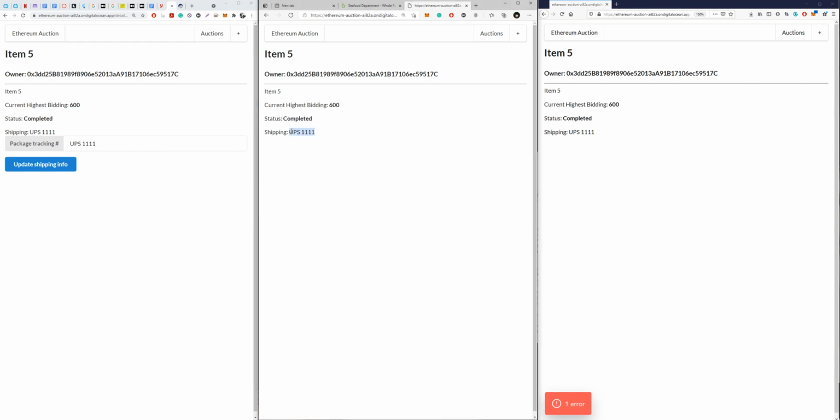Yeah, now you can see that the shipping info has been updated for the other users. So that's pretty much the auction's life cycle.